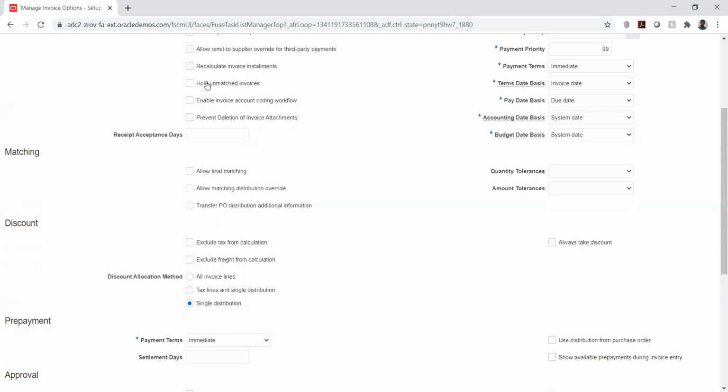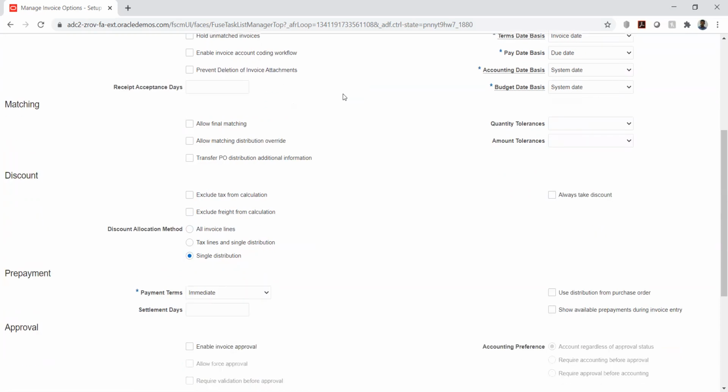So which means when this user is trying to create an invoice that is not based on the requirement raised by the manufacturing department, the system will hold and will not allow this particular user to create the invoice. So for those cases, I can utilize this. If I have enabled this option and maybe I'm doing a manual invoice, the system will restrict me, saying there is a hold on the invoice. So unless I release this hold, I'll not be able to validate this invoice or complete this invoice.